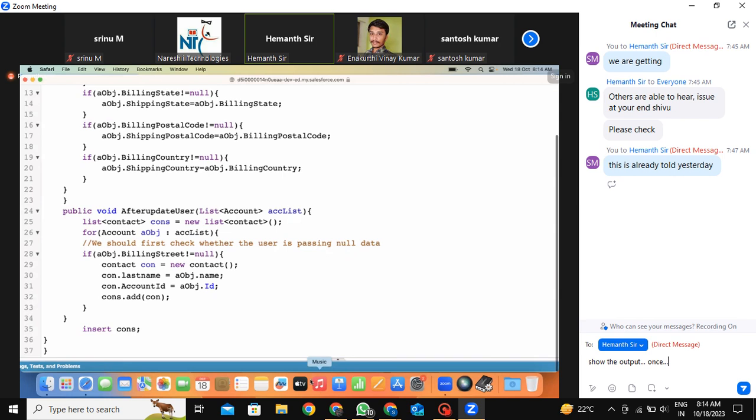Once you are done with noting down, please confirm me so that we can move ahead. Okay. Yeah. I will show you the output. First, note down. Has everyone completed noting down so that I can move to a different screen?